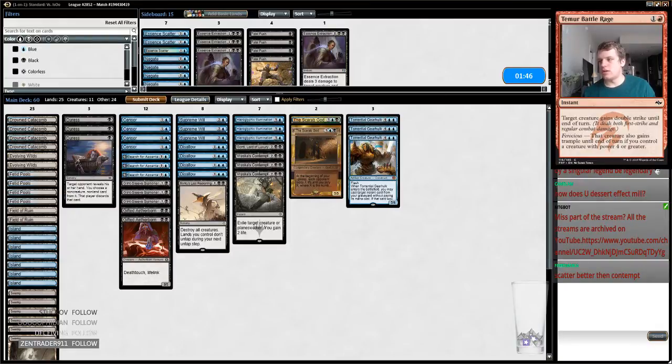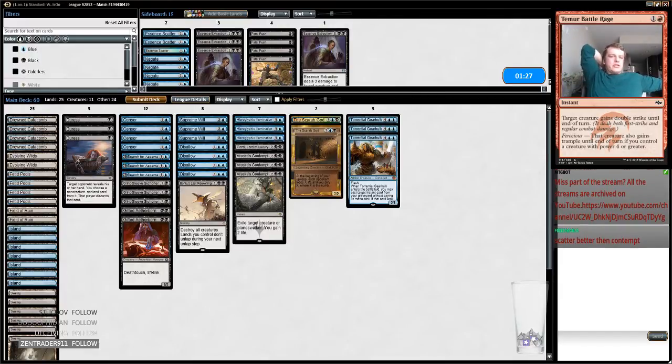Scatter is better than Contempt. You think so? Is Essence Scatter better than Contempt? Essence Scatter counters the Caracal on the way down. They're basically both really bad against Carnage Tyrant, but Vraska's Contempt can kill zombies.